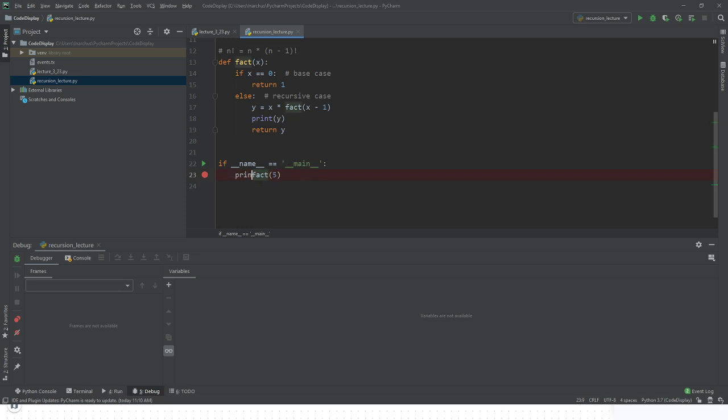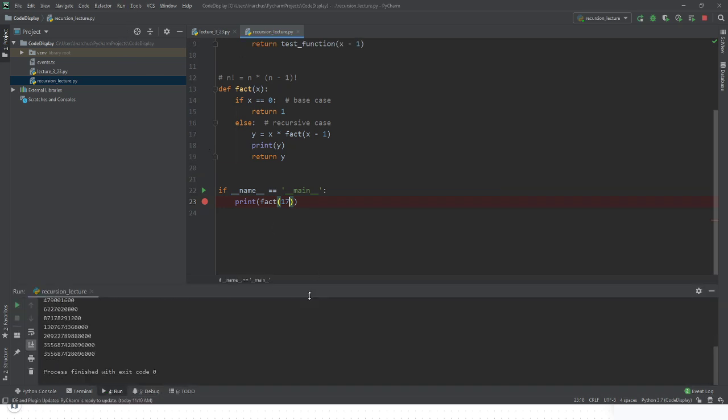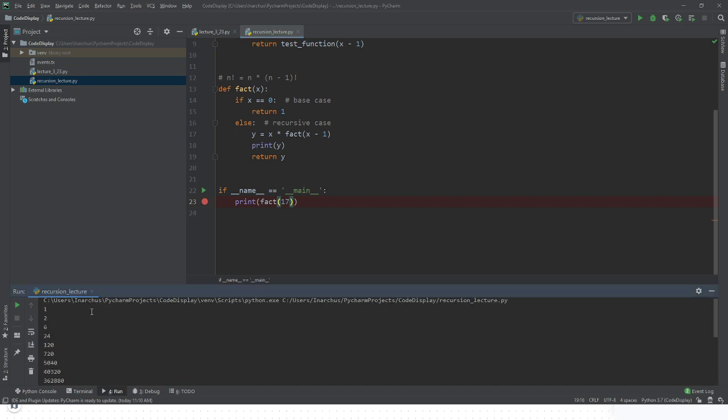So if we're going to print this out and say fact of 17, and then let's say we just run it instead of debugging it, then what we see is that at every stage it's going to print out 1 coming out of fact of 1, 2 coming out of fact of 2, 6. Why would you use this instead of a loop?